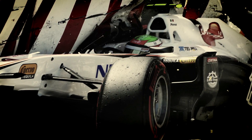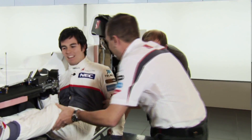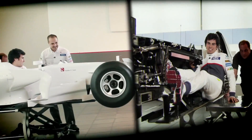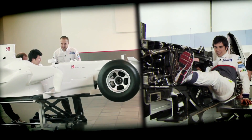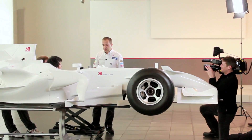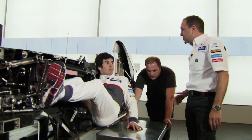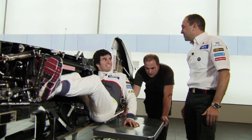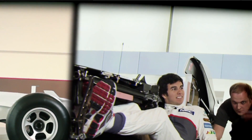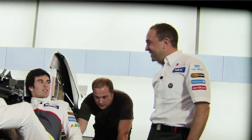It's important to be fit. You are not in a normal position — you have a lot of forces, especially in a crash. I had a big accident last year in Monaco, so we quite know that it's a safe car. Once seated, this is how it looks — not a very comfortable position to be sitting in for two hours. We've spoken about getting all the components as low down on the car as possible, and obviously you're just another component to us. Your backside is 10mm away from the tarmac, which you definitely feel when you're racing. It's usually a good gauge to tell us if the car is too low, because his backside maybe gets a little bit warm.